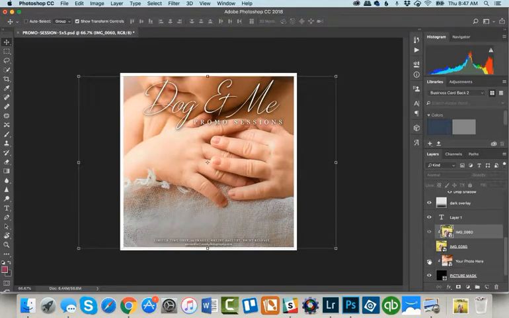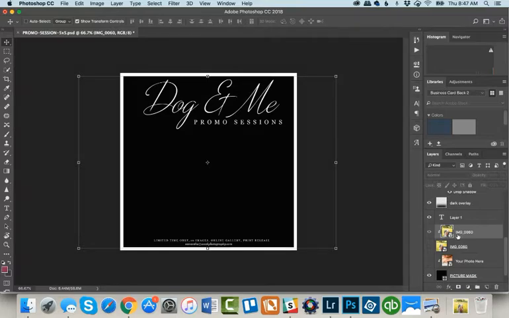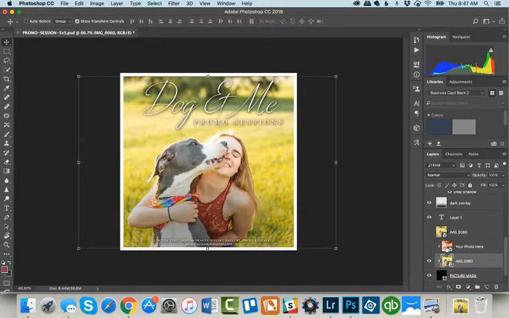Now this one, we can just turn this one off, or you could pull this down so it was in front of that one. But now we have the image here. It's not distorted, it's within the frame. And then if you wanted to resize the image some more, make sure that you're on this layer.